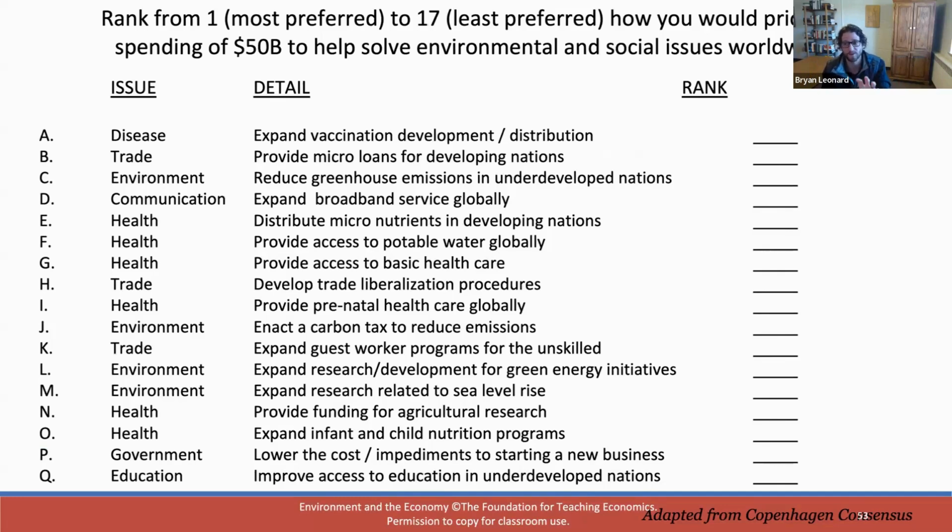But 17 is a lot. And so what I would suggest you do is you identify a top 3 or 4 and a bottom 3 or 4. Start there. What are the top 3 to 5 things? What are the bottom 3 to 5 things? And then you can fill out the middle. And probably what I'll do is I'll just have you tell me your top and your bottom. And that's a good suggestion for how to do this with students as well, because it can be a little overwhelming to try to rank order 17 things in 10 or 15 minutes. If you did this in a classroom setting, you could give them more time. You could let them Google stuff about the value of these different things. But this is going to be our activity.